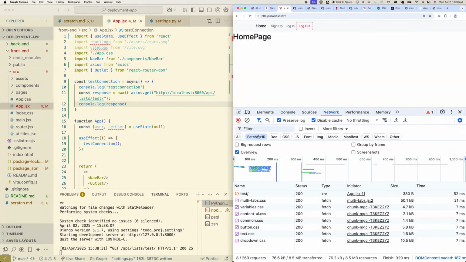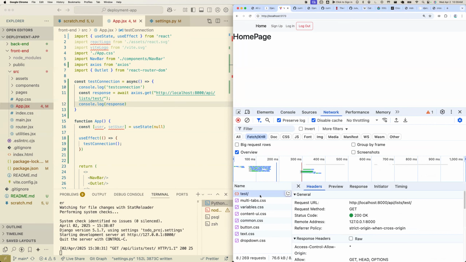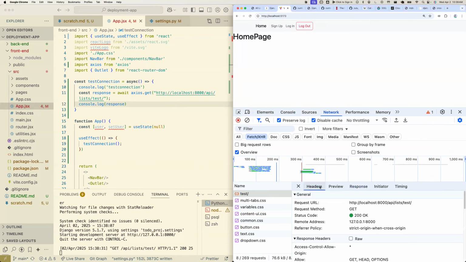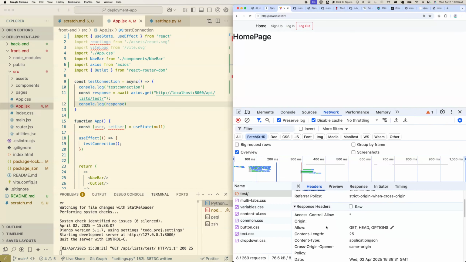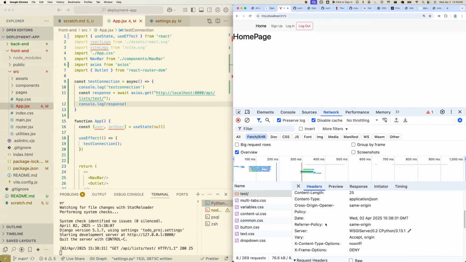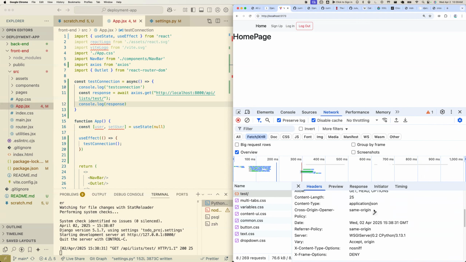If I go to the network tab and I do a little filtering so that we only see JavaScript HTTP requests mainly, here we see the GET request that Axios made, and we see here the body of the response as well as the response headers. And if we look over here, let's see, cross-origin opener policy.